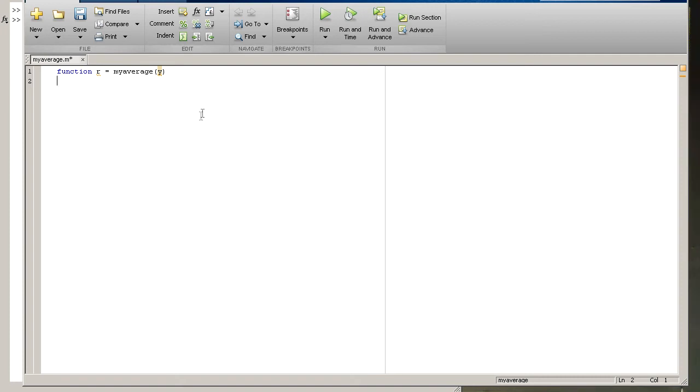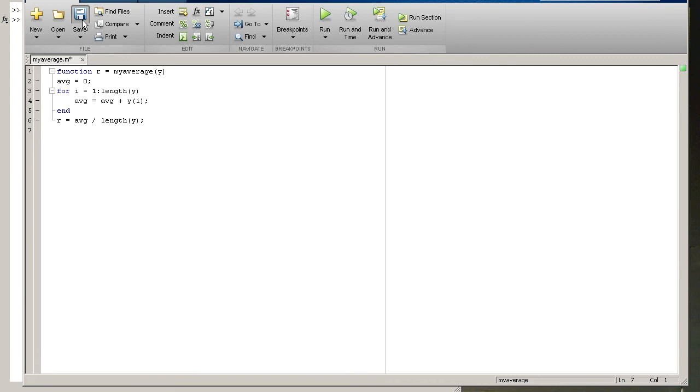So let's create an average function now. We're using again our for loop for this, just to have a bit of practice with the for loop. So that's our accumulator, and then we just run a loop from 1 to, and now we need to use the length command because we don't know how many elements are in this y array, and then we're just adding this up, and then we just close the loop with our end command. You see MATLAB is formatting this already quite nicely. And so now remember, the r here is our return value, and so we just write r equals average and then divide this by the number of elements in y.